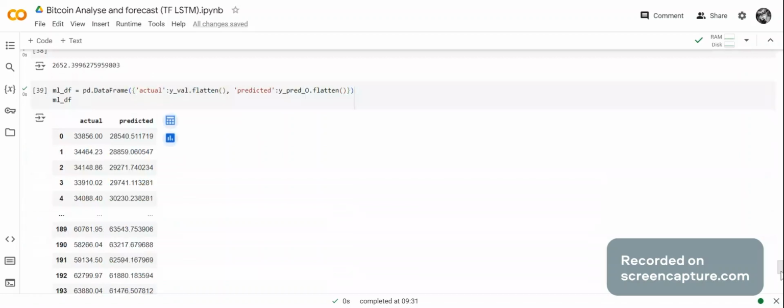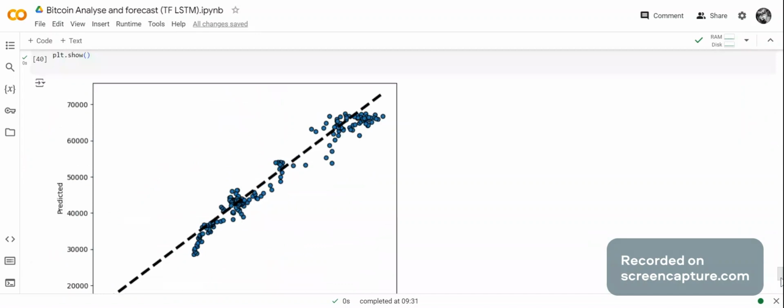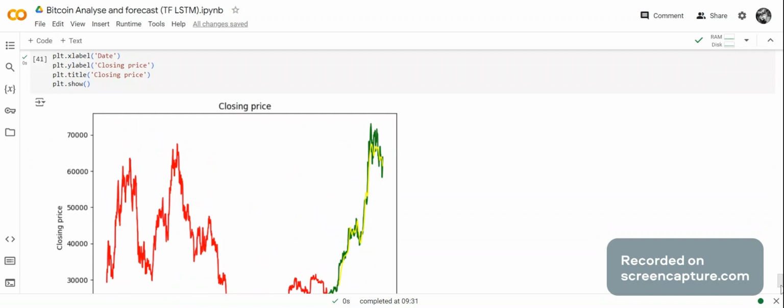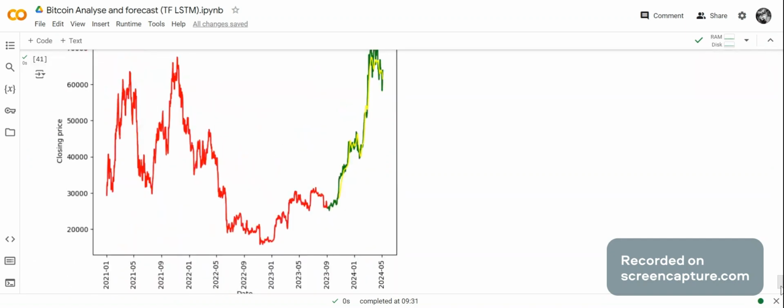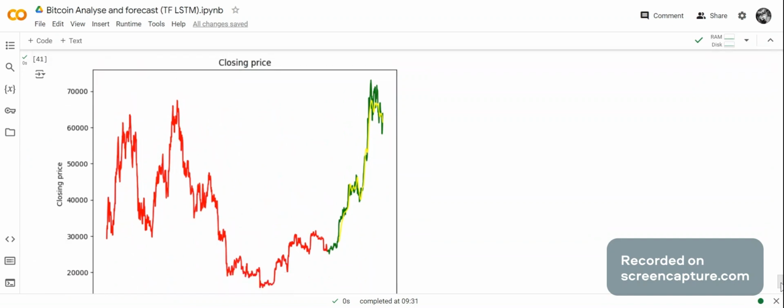I created a data frame so you can compare the actual values against the predicted values. We take the actual values and we superimpose them over the predicted values, and you can see that. And this is what a diagram of the time series looks like. So you can see that it's okay, but it's not as good as the RNN that I had done in a previous video. And so the answer to the question is, in this particular situation, an LSTM did not outperform an RNN. The RNN performed better, and that's the answer.